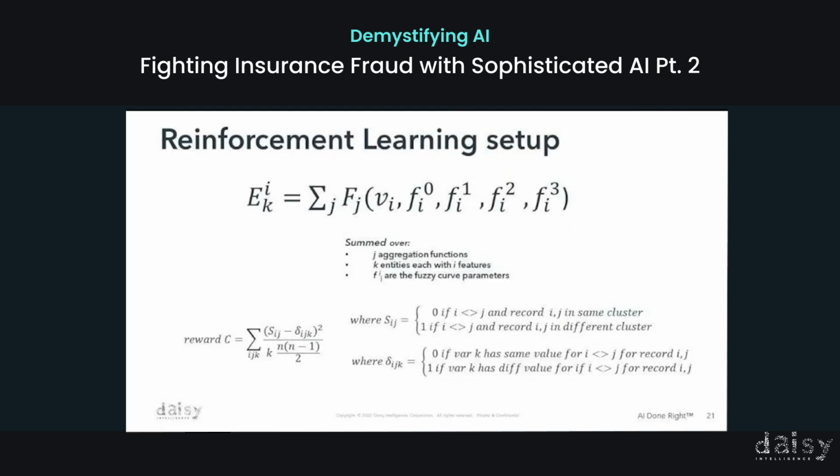And now the reinforcement learning setup is, if you imagine the first curve, E is the entity. Now we could do this at the claim level. The claim could be considered an entity. Any of the people associated with the claim, so each person, at the person level, a person is an entity. You could consider the address that the claim happened at an entity. So you went to a clinic, there was an address with the clinic, that was an entity, or the address of the person, that's an entity. So there's an entity hierarchy associated with the claim. It could be the practitioner, it could be an entity at the dentist or the doctor, it could be the clinic or the hospital. That could be an entity level, or it could be a social network. That could be an entity, the group of people.